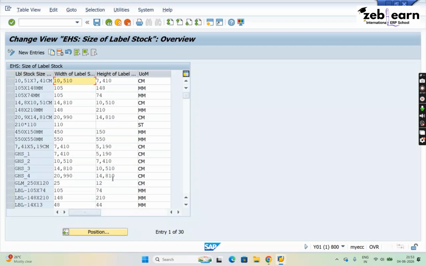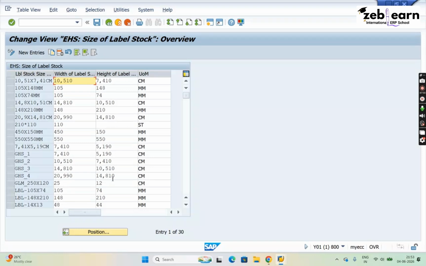Because whatever label you want to print, the label data should come within the boundary of that paper. If the label stock size is very small, then you cannot print the label on that. Some information will be rejected.